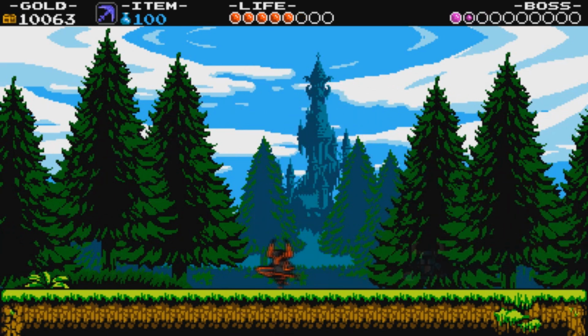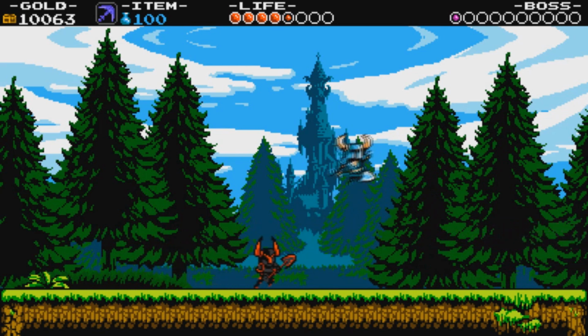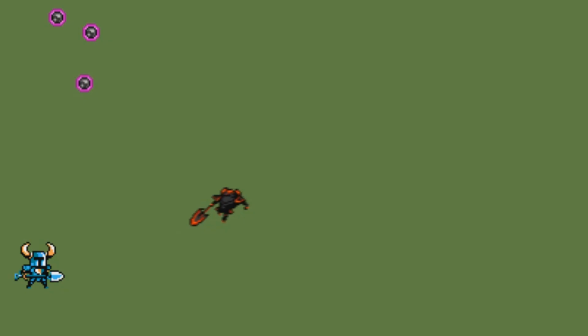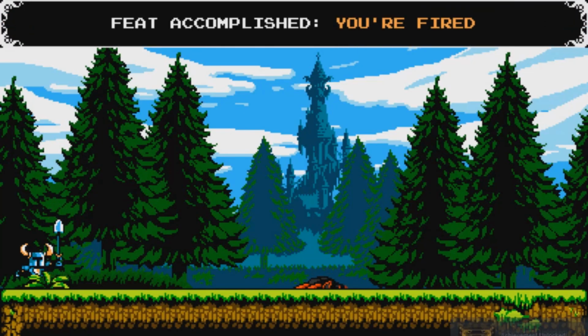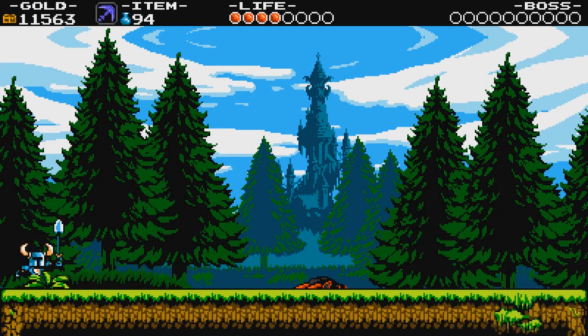I could try to do the projectile achievement again. Let me just see if I can keep him at a distance. Dig! You have a shovel. Use it. I think he took the damage from... Oh, no, we got it. We got it. Wait, you're fired. Yeah, that has to be it, then.